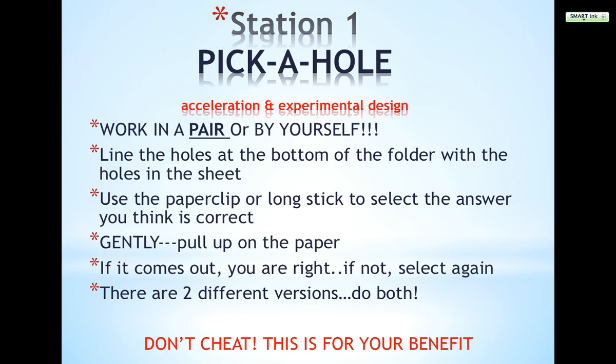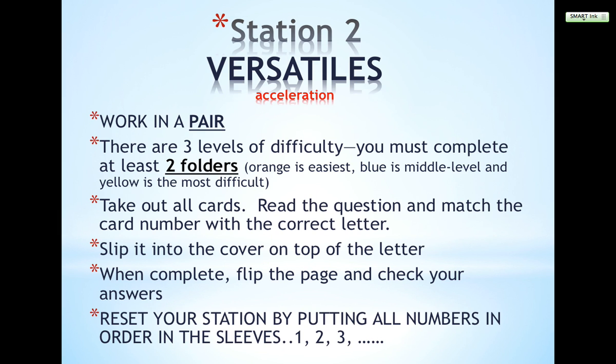So you just place the long stick into the hole. Gently pull up on the paper. If the paper comes out, you're right. If not, then select again. Now, this is definitely for your benefit. Is it easy to cheat? Yes, but don't cheat because this is for your benefit. So station 1 is called Pick-a-Hole. There is an acceleration folder and an experimental design folder. After 15 minutes, if you've done both folders, then of course work on your review sheet at that station.